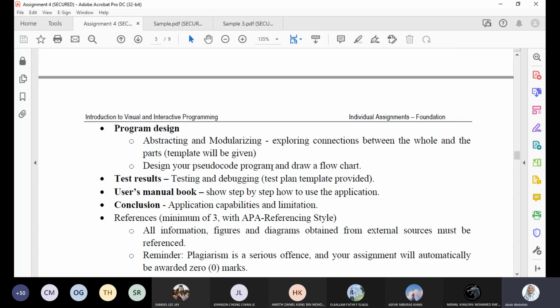You can find these two templates inside that folder. I'm not creating it yet; I will create and upload it by today. So is it clear, guys, for this test result?